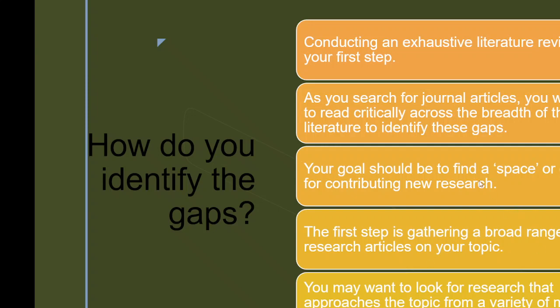Your goal is to find a space. For example, when you are studying butterflies, as I told you earlier, out of six families, butterflies are known from only three families. Another gap you may discover is that, out of the different habitats, the previous workers have studied butterflies only in garden areas or house backyards, etc. They have not studied any butterflies in forest areas.